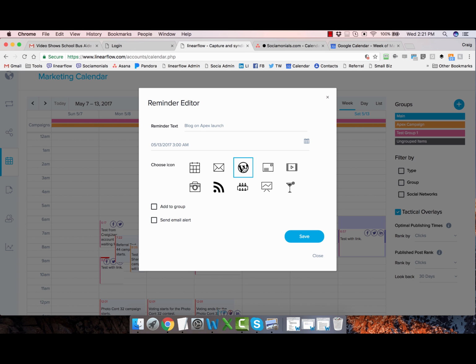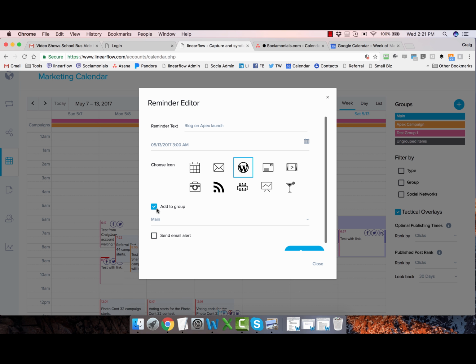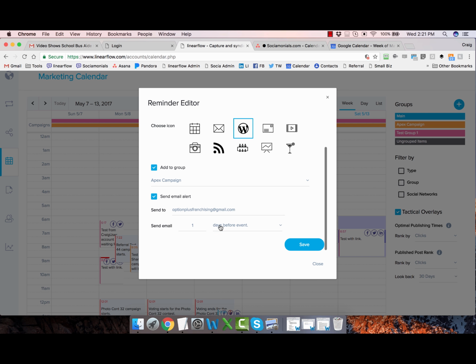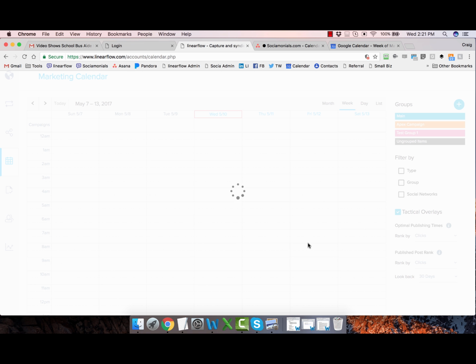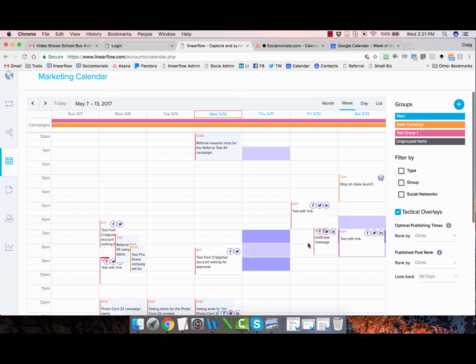I'm going to select the blog icon, and I'm going to add it to the Apex group. And I want it to send an email alert to me 1 hour before the event takes place. Now our marketing calendar has the blog event tied to the Apex campaign, and it will remind me that it's time to go and blog on Apex.